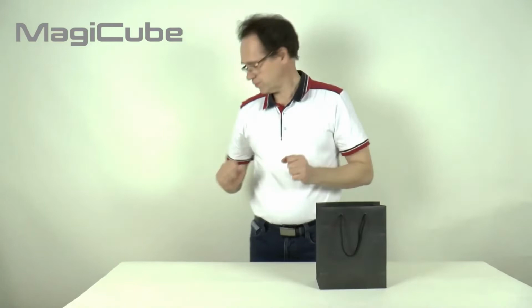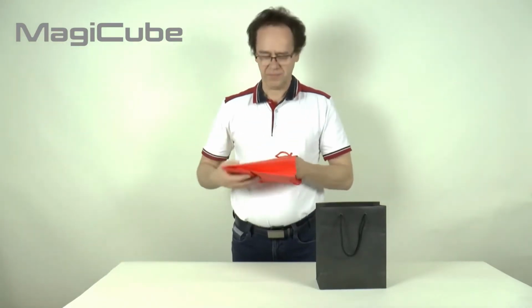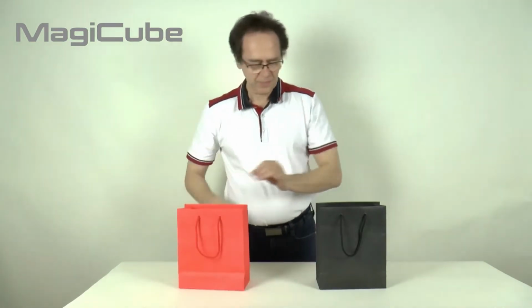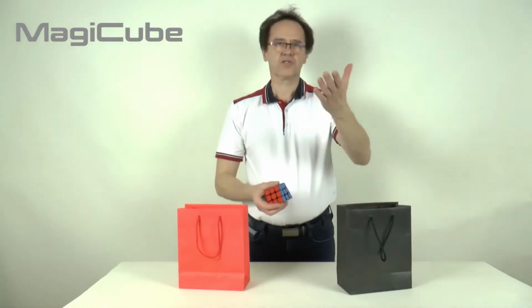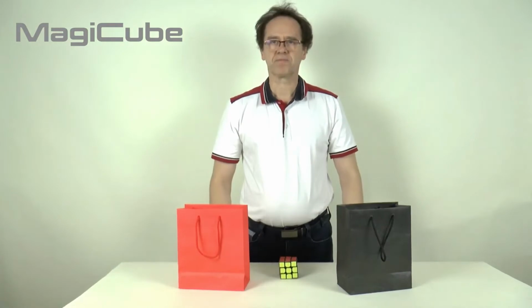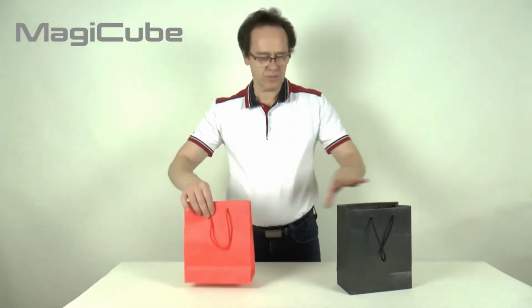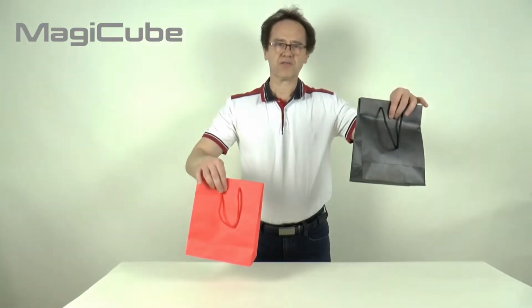And since it's a transposition, we will need another bag, a red one this time, which is also empty of course. Please, choose a bag you like, black or red? The red one. Okay, so I'll take the cube and put it into the red bag, touch the two bags together, and now the cube wandered into the black bag.